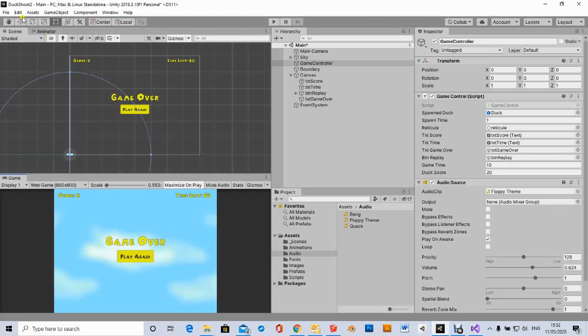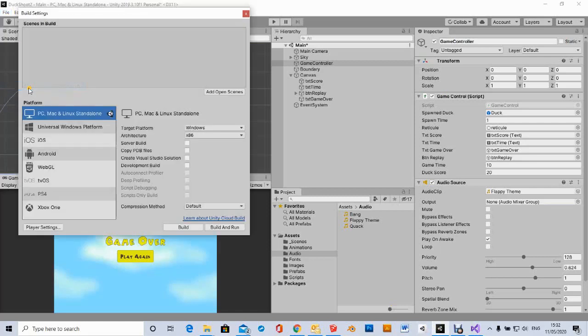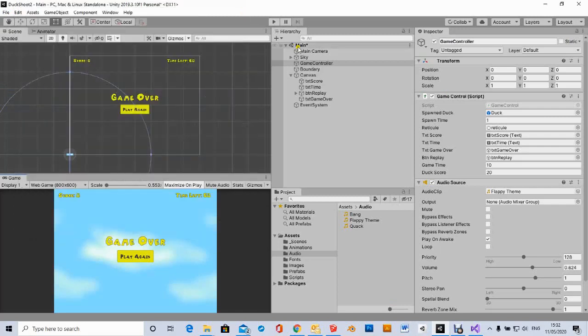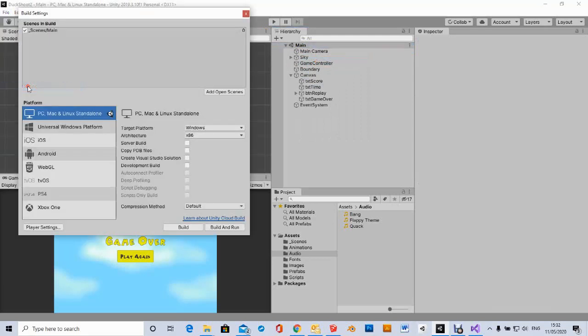Okay, the last thing to do would be, of course, to build the game. So I need to add the open scenes, which I should have saved first. Let me save that. Okay. Build settings, add the open scene, which is main, and I'm going to build it for PC Mac. Yeah.